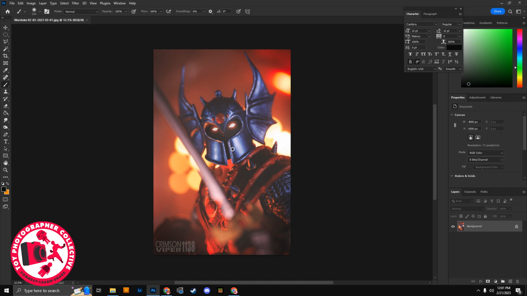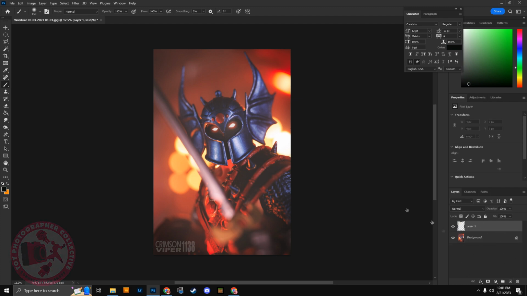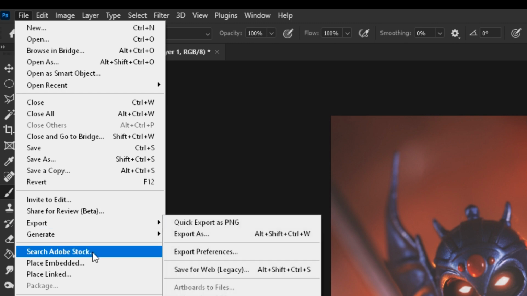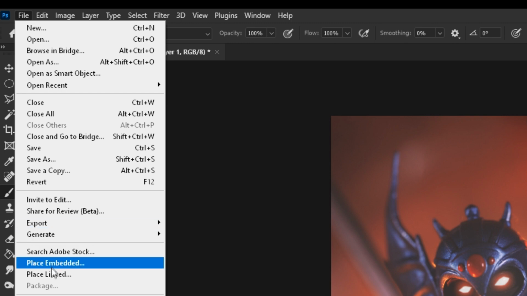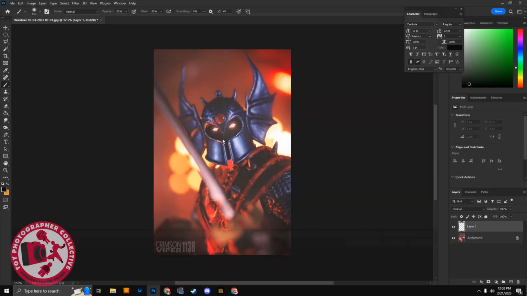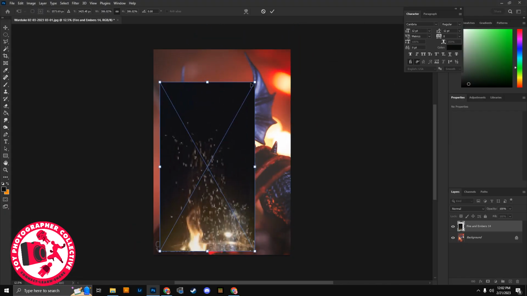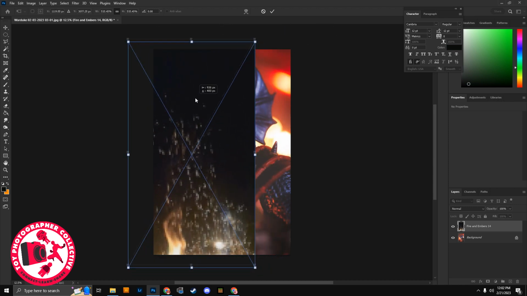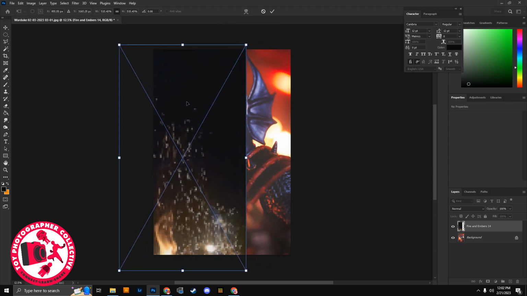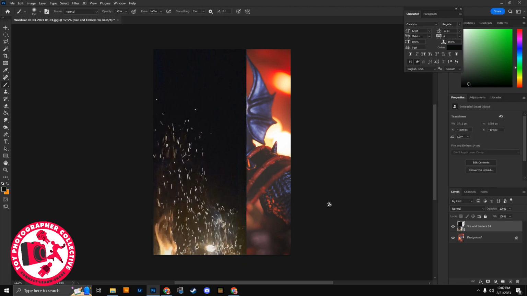But anyway, in Photoshop, it's going to be very similar. You're just going to go over here, and you can create a new layer if you want to. But if you go under File, what I do is go under Place, Embedded, and then you find your effects file. Once again, we're just going to pull one of these images and make it a little larger here. Now it will look heavily pixelated in the little preview you have here. That's perfectly normal. Then hit enter.